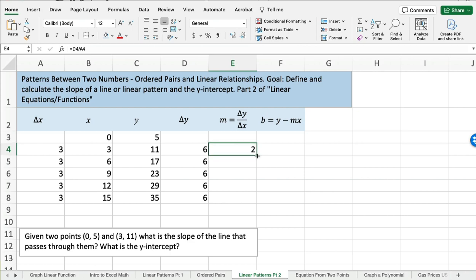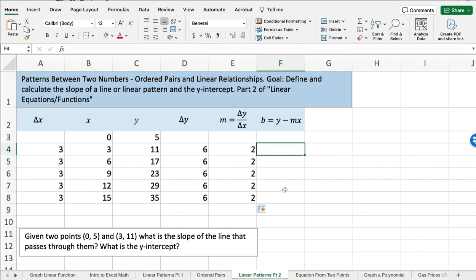I'm going to select it and fill down, and you're going to notice that the slope is the same number consistently going down, because it's considered to be a constant on a specific line. All these points form a single line. There's one line that connects all these dots. And this characteristic right here, the number 2, is describing the slope of that line, or how steep it is.